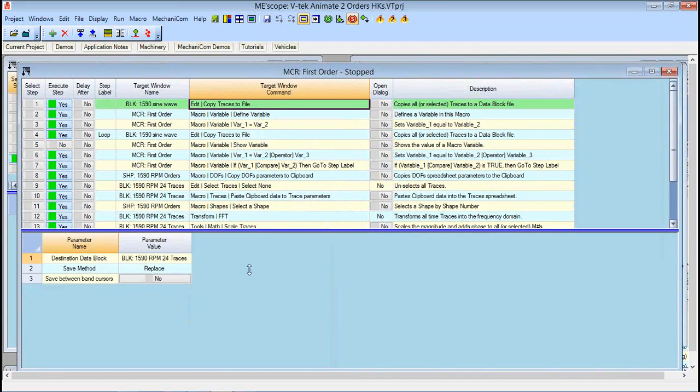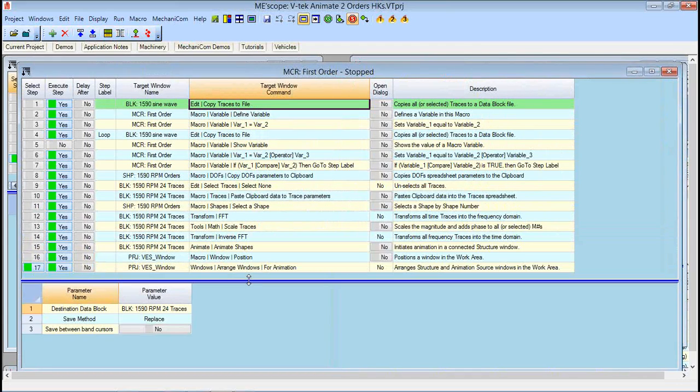A macro is a spreadsheet, as you can see it here, and in this spreadsheet is a target window. This can be any ME-scope window, a target window command. This can be any window command in that particular window. And then over here is a description, and we can open dialog boxes and enter data and so forth.